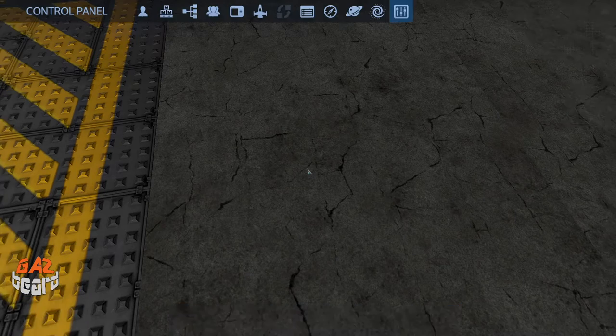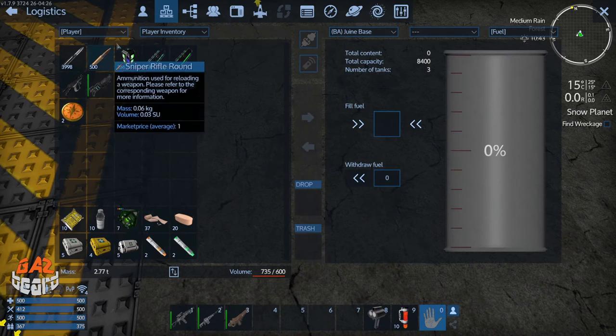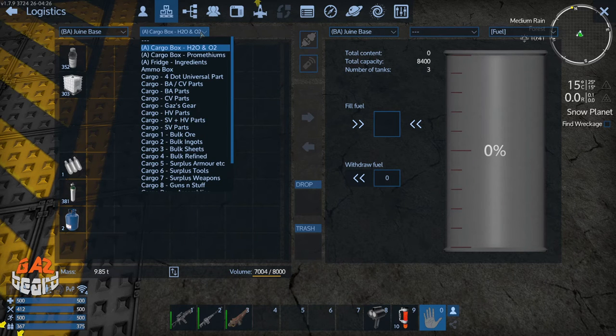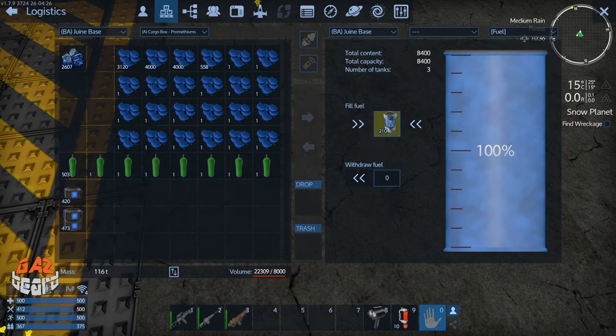Right, just check the base. Yeah, she's out of fuel. That's what it was. So, base, cargo. Well, that's cargo box on. Cargo box H2O and O2. It's not H2O and O2, it's fuels we want. Prometheums. There we go, Prometheums. Which means the solar panels have not been doing their jobs. And I've only got 3 fuel tanks in place. So I'm going to have to attend to that.